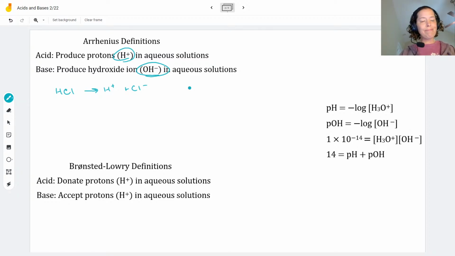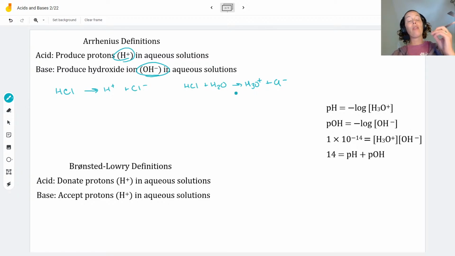Another way to write this, and really maybe a more accurate way to write this, is to write hydrochloric acid in an aqueous solution. It's in water. And so it forms the hydronium ion and the chloride anion. These two equations, in terms of doing your math for your problems, are going to be equivalent. So for this live stream, we can assume that the concentration of H plus is equal to the concentration of H3O plus. So we're going to consider these two species equivalent.